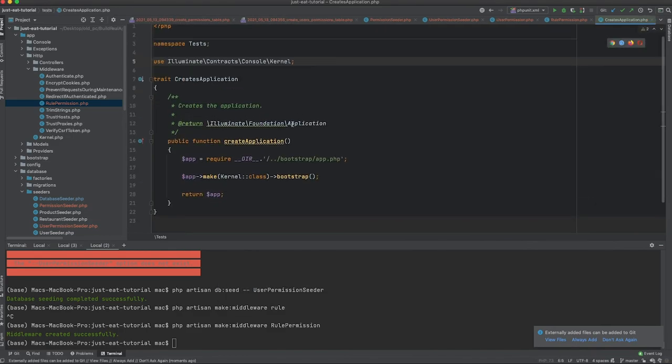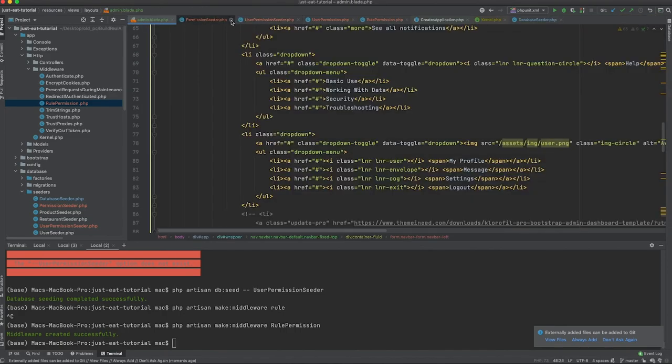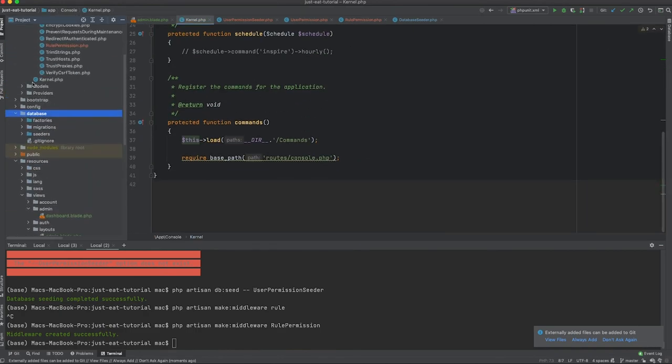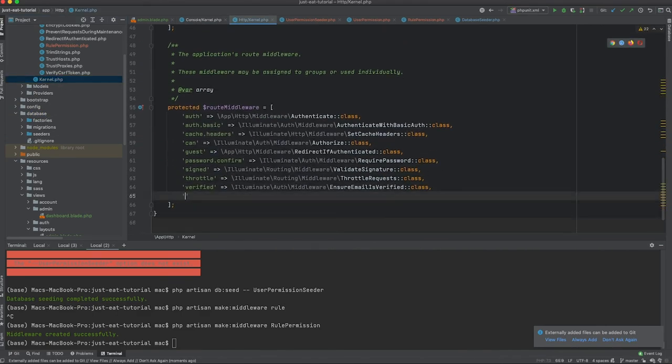Where is the kernel? Let's close these. In the app folder, console, maybe kernel. Nope, not this one. Where is it? Yep, this one. So we go to the routes here and register the new middleware, and give it a name.